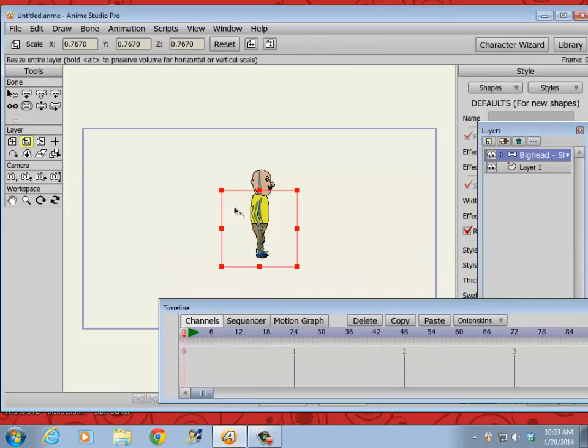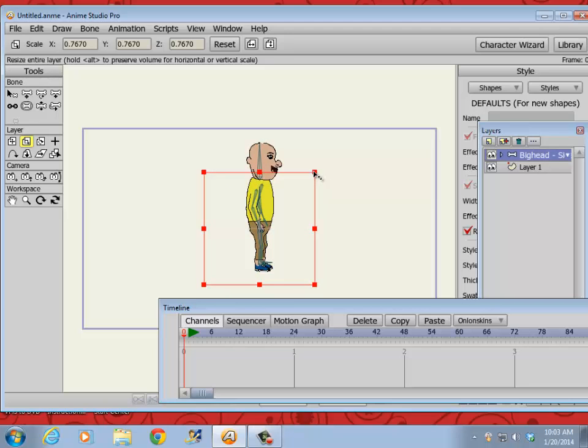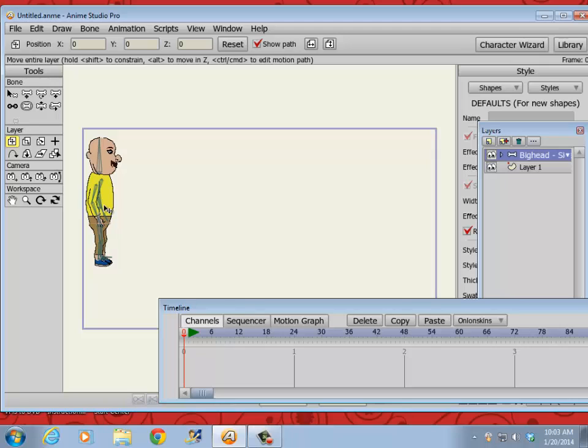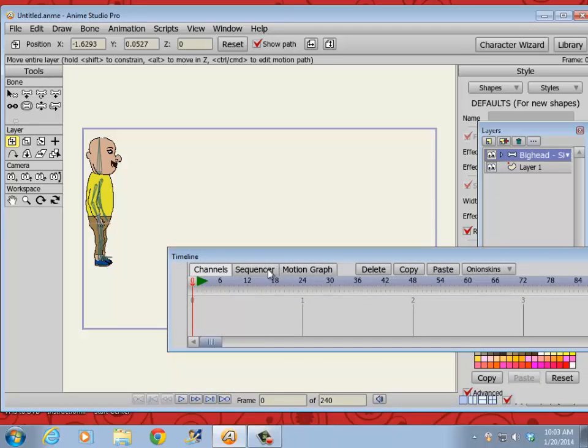Before we get started, I'll click on scale layer, so I'll make him a little bigger. I'll come to the end and hold the left side of the mouse down and drag him up, make him a little bigger, maybe more noticeable. Now we go back to translate layer, and we'll drag him back, because we want his animation to start on the left side of our workspace. And we're going to bring him over to the right side. That is the goal.